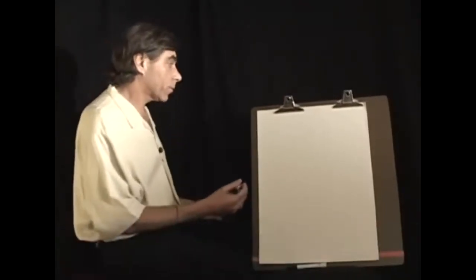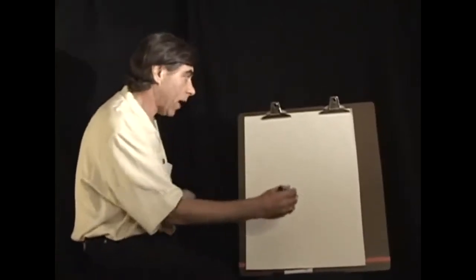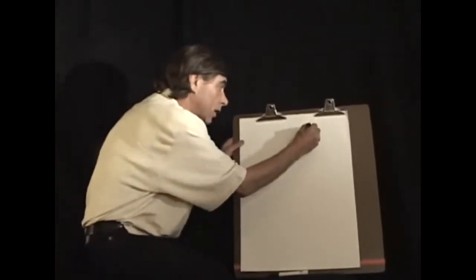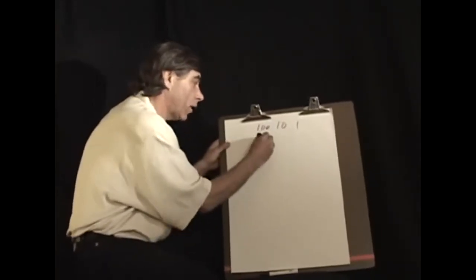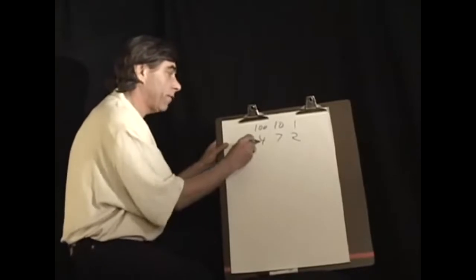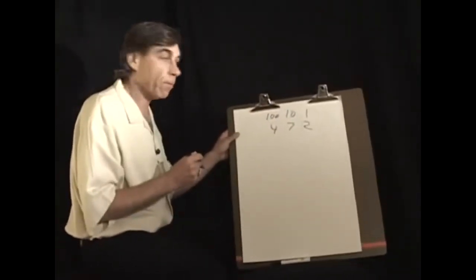The mathematics used in modern computers is identical with the mathematics that was used in ancient Egypt. And I'll show you how that works. Today, when we write a number, we work in powers of 10 and place value. We have the ones, the tens, the hundreds columns. So if you wanted to say 472, we're really saying 4 hundreds, 7 tens plus 2 ones.